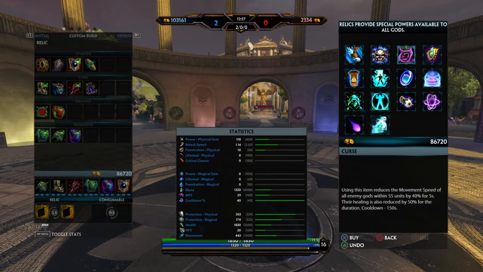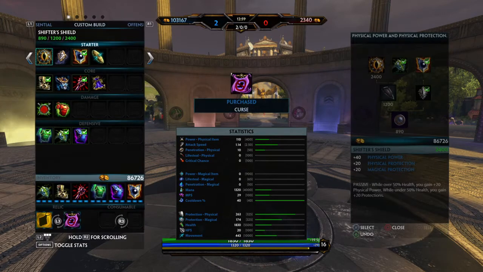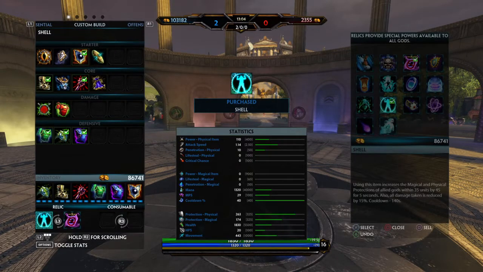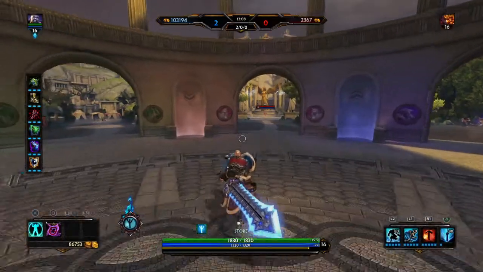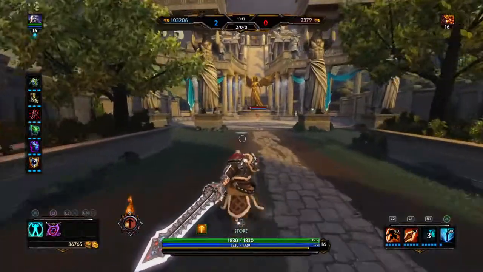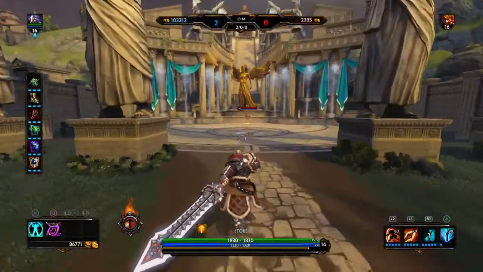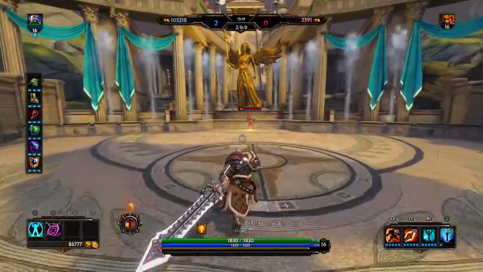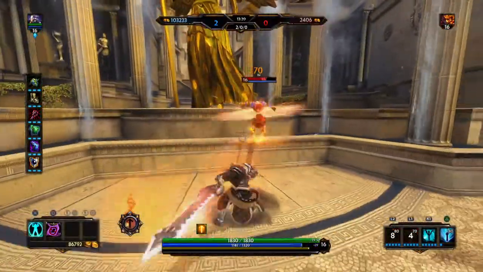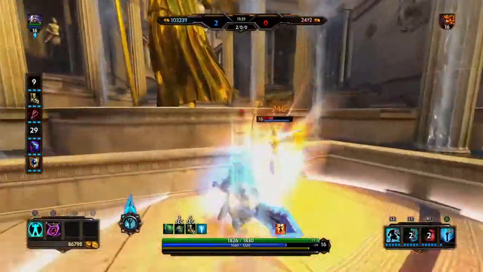I probably would want to grab a curse and maybe a shell if you're gonna go into a build like this. And this is the great thing about this build right here. It provides a lot of cooldown and sustain within itself.